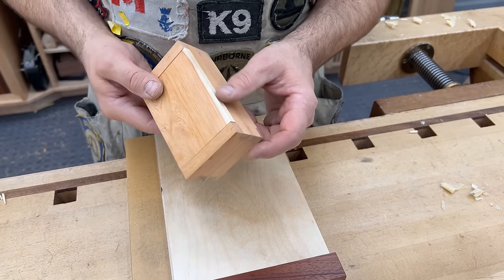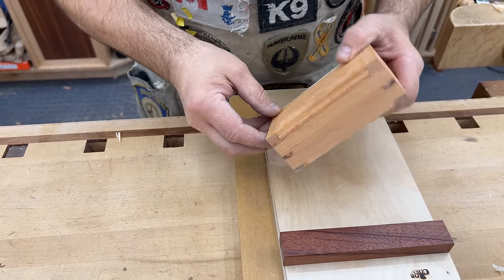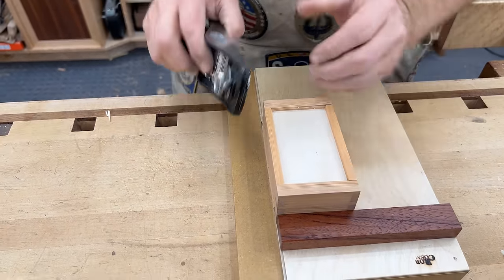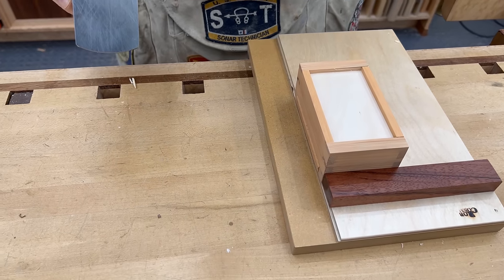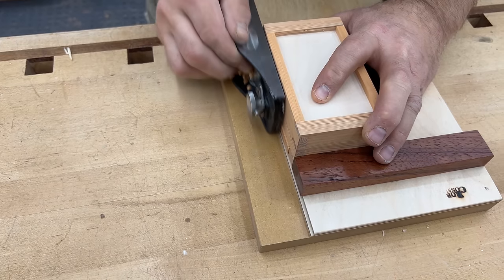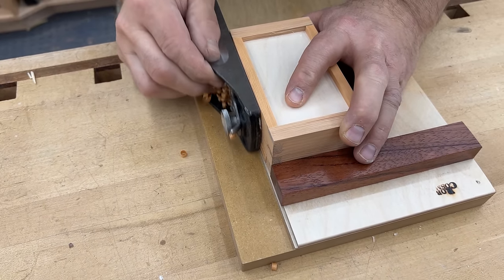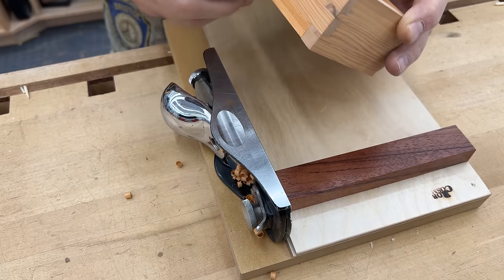I was going to use the table saw, but I might just use the plane. So first thing I want to do is flush off the dowel. I'm going to use my block plane and my little block plane shooting board. Now, I want to be careful not to cut into the back of the box.